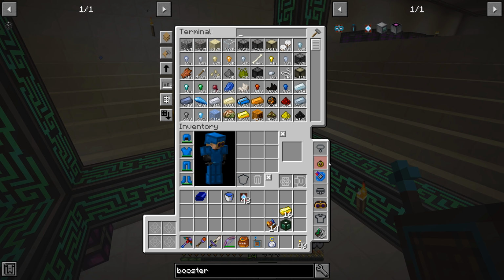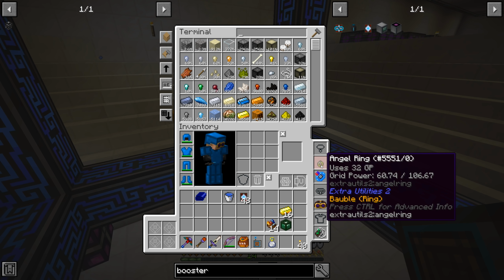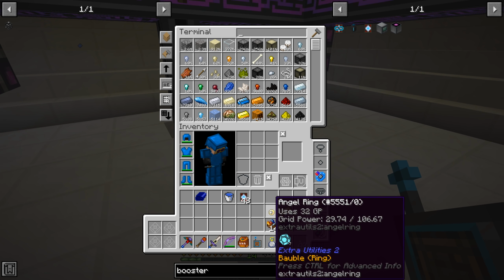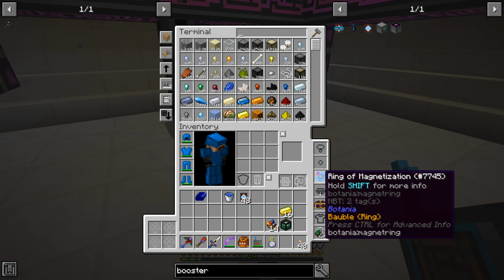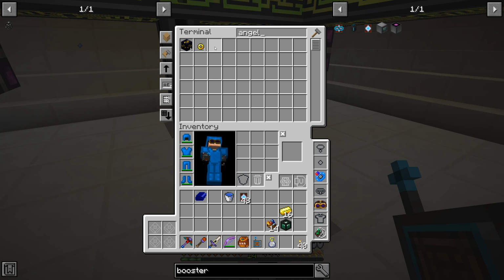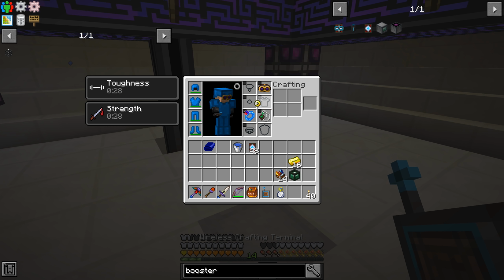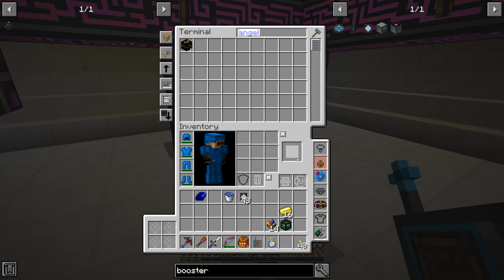What else do we need to do? Oh yeah. The baubles, if you shift click baubles, they try to go into this slot. Okay. Maybe not in this pack, angel ring. Oh, it won't let me put it back in here. Why won't that go back in there like that? Oh, you know what? It's got a red thing there.